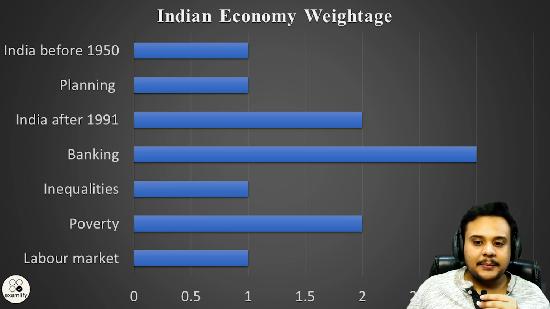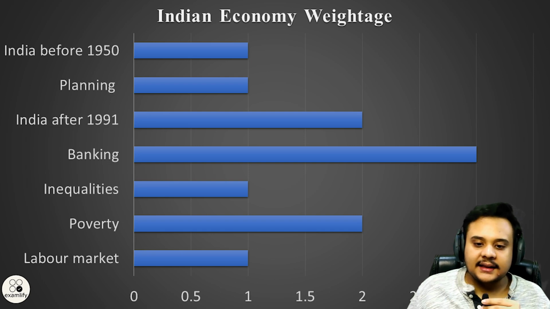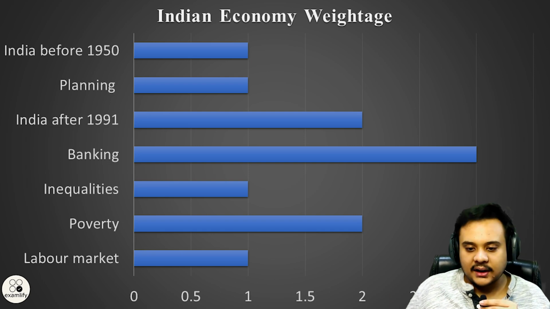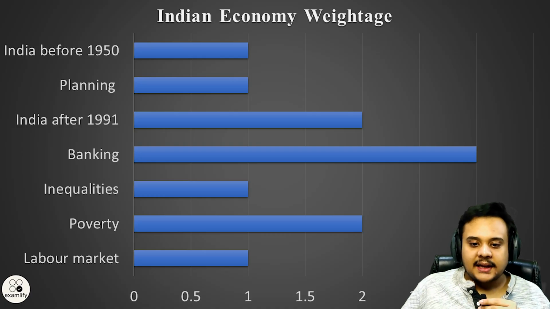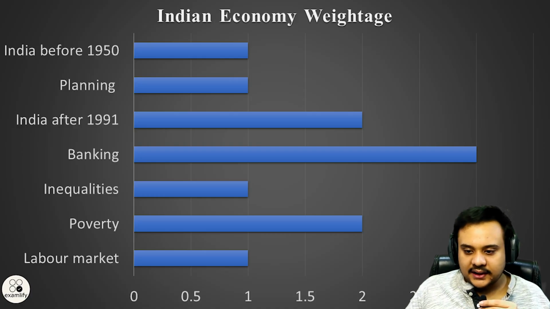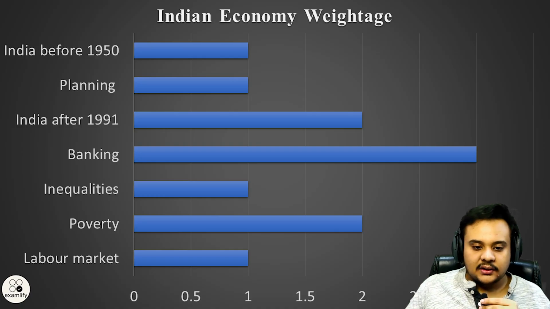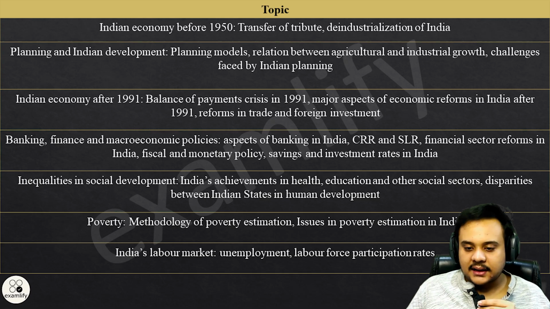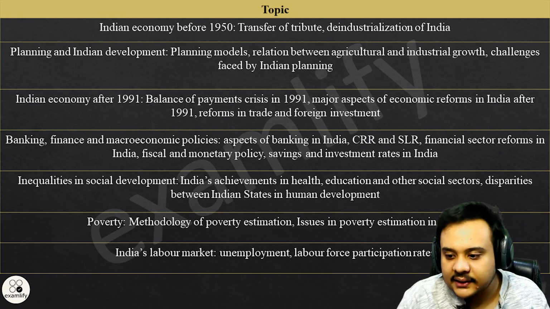That is why I think that, purely Indian economy wise, the LPG reforms of 91 are going to be the most important topics for you. Then banking, obviously you can see 3 marks, inequalities, poverty, labor market. Okay, so let us look. You can just take a quick look at the syllabus and let us look at the questions.